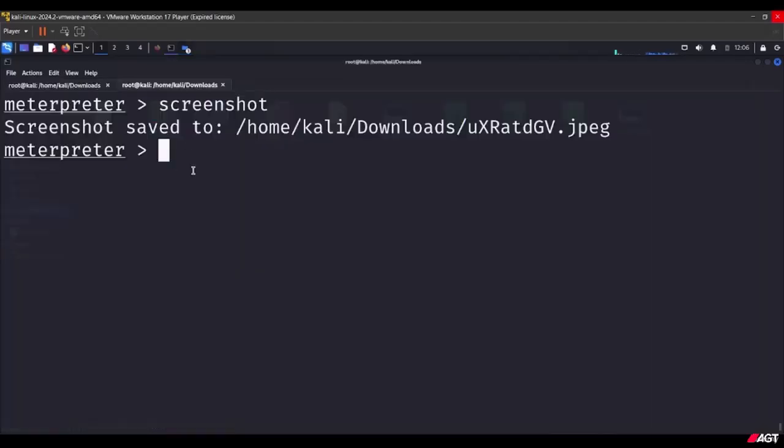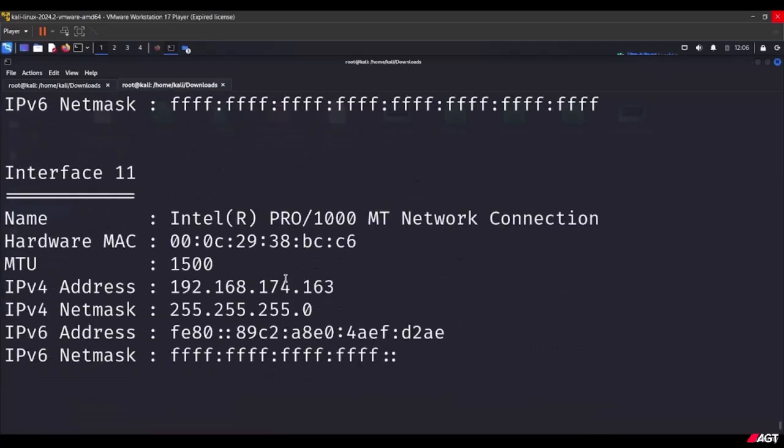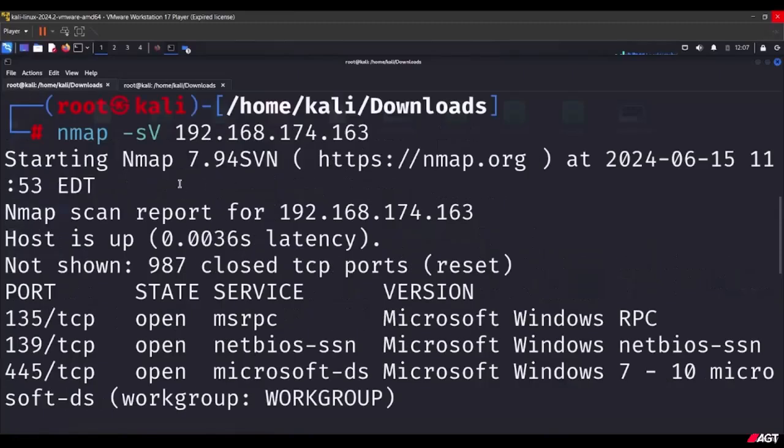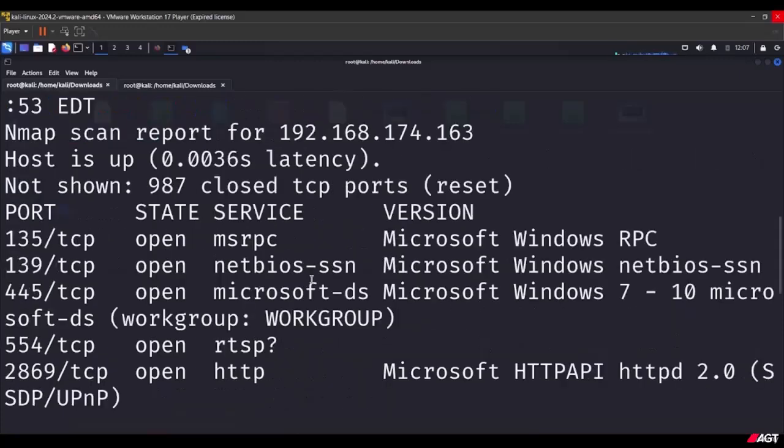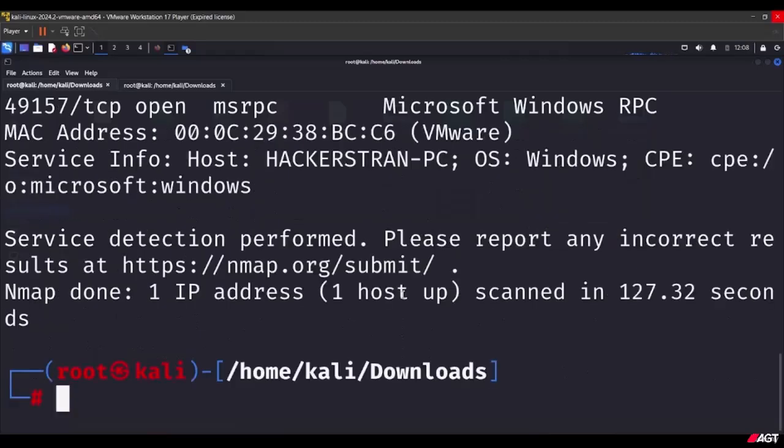And if you want to check the IP address of the target machine, just type ipconfig because it is a Windows machine. Okay, so you can see this Windows machine IP address, right, that we scanned earlier. So you can see the result of this nmap scan. We can see port 135 is open, and the service running on this port and its version. We can see the host name and the operating system is Windows. That's it. We have successfully exploited a Windows 7 machine using the EternalBlue vulnerability.